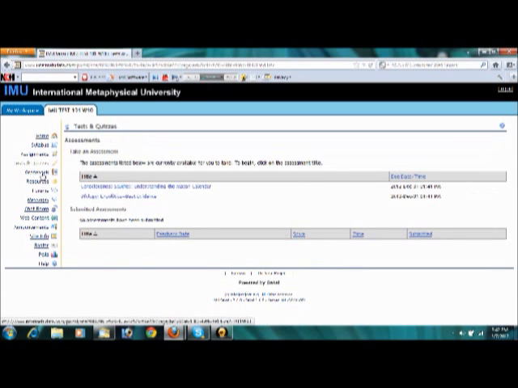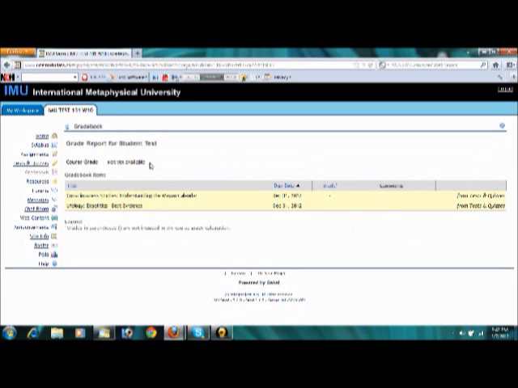And then you can go down here to the grade book. So after you take your test, you can look here and the grade will show up. And your course grade will show up right here. So you can always track how you're doing in the class. And the great thing is that in most cases, that grade is available for you immediately after taking your test.